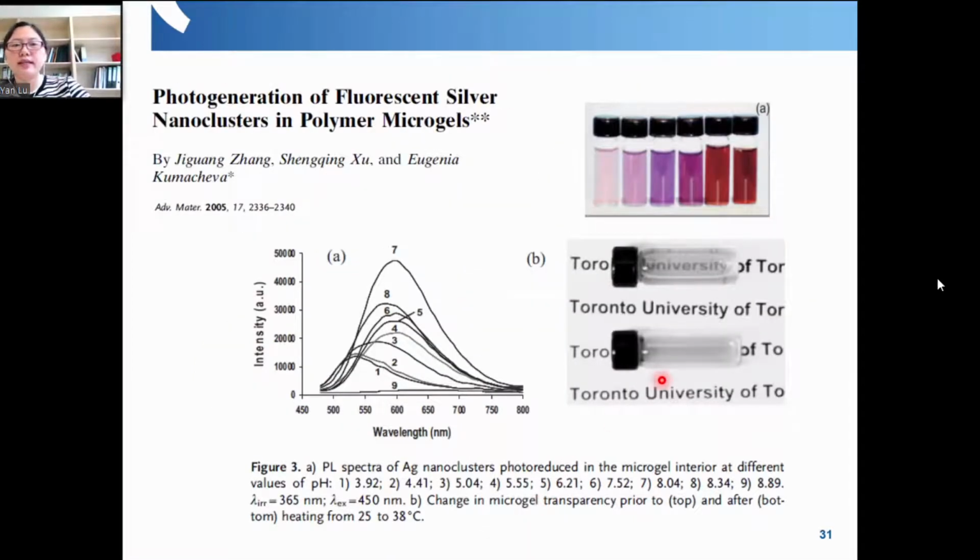And here they have also measured that, due to the stimuli-responsiveness of your microgel template, they can change. Here they use silver, so you see they can even change the optical property. This is fluorescence sensitive silver nanocrystals, and easily, by changing the pH of this microgel system, you see they change their photo properties.